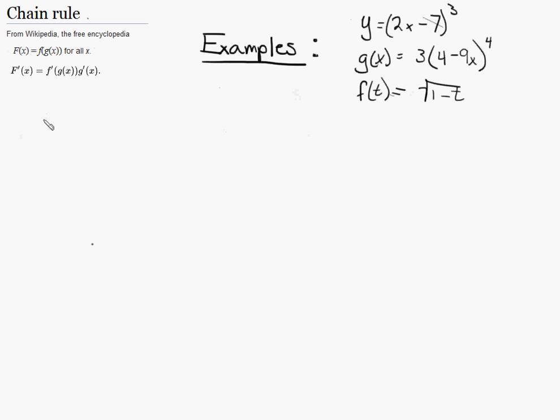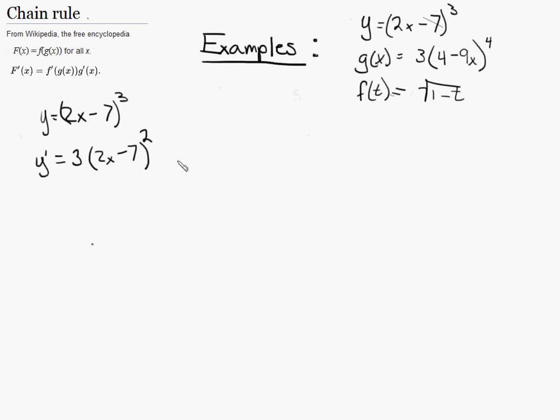So we have y equals (2x minus 7) cubed. And if we want to take the derivative of that, y prime, first we have to take the derivative of this whole thing, so we use the power rule. 3 times whatever's inside, 2x minus 7. Make the power 1 less, so to the second power. And then we have to take the derivative of whatever's on the inside.